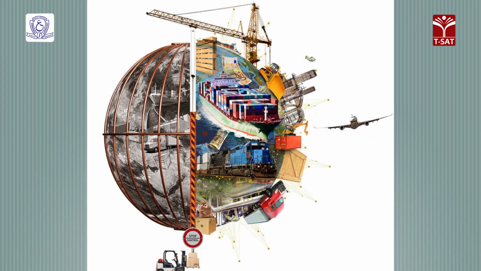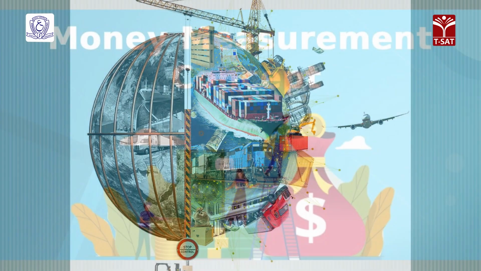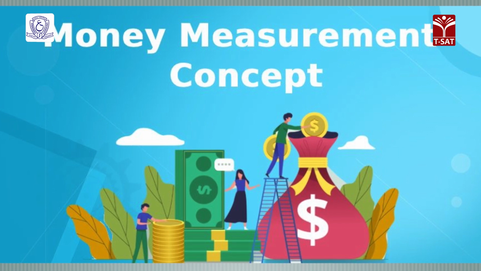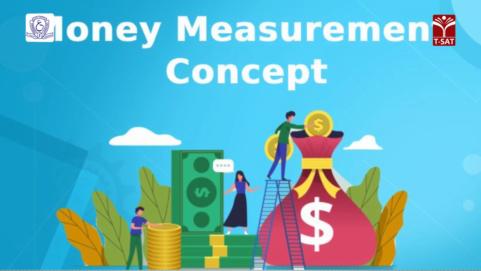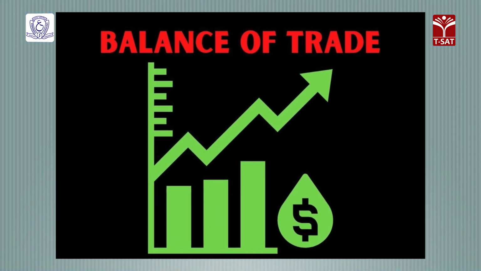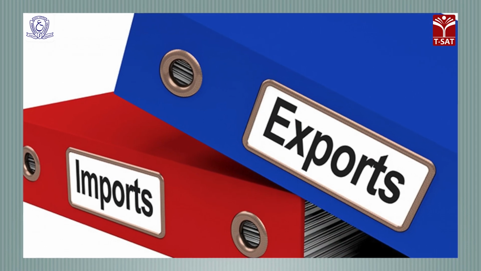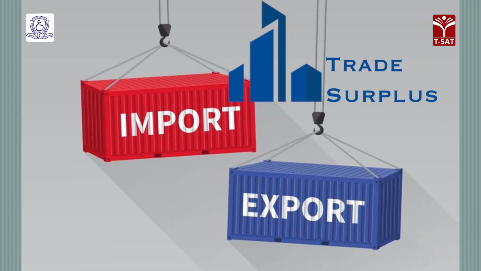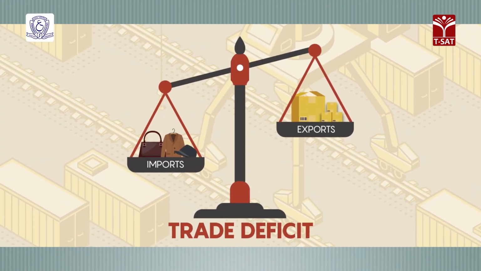The balance of trade is one of the economic indicators that most people do not really understand. It is really very important to note that balance of trade is measured in monetary value and over a period of time. The balance of trade is positive or favorable when exports are more than imports. This can also be referred to as a trade surplus. A trade deficit is the opposite, when imports are more than exports. At certain times, the balance of trade can be divided into balance of goods and services.